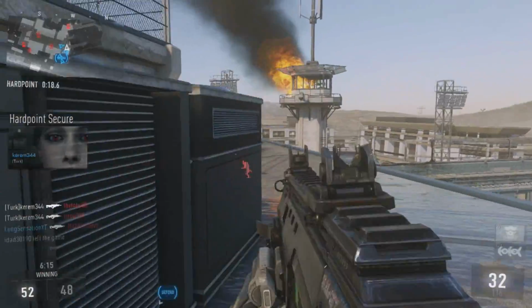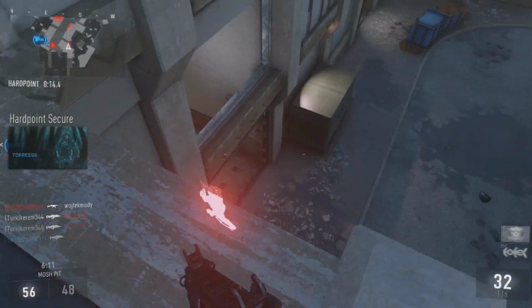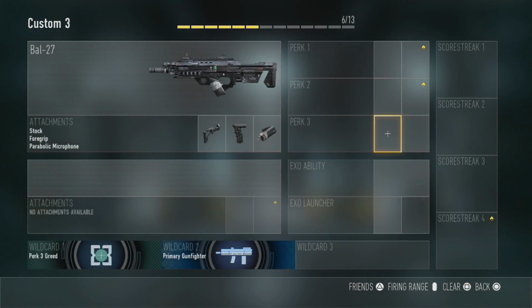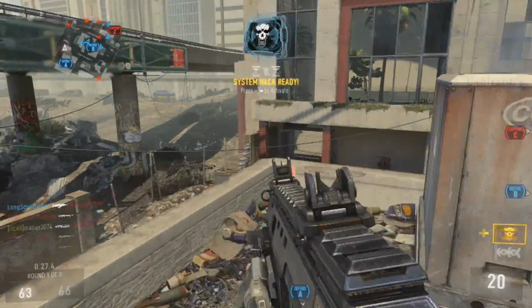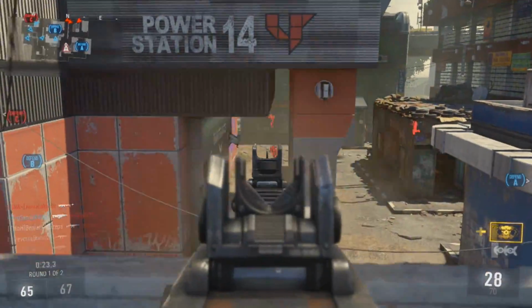But first of all, let's just go over the perks that we're going to use for this class setup. So first of all, in tier 1, we're going to opt for low profile. Now low profile is definitely one of the most useful perks within the game because it quite simply allows us to stay off the enemy minimap when the enemies have called in a UAV.